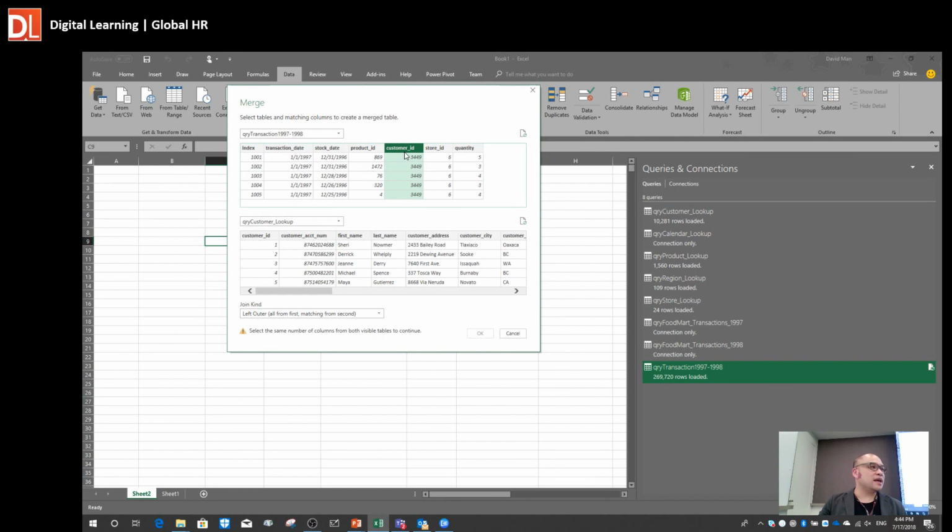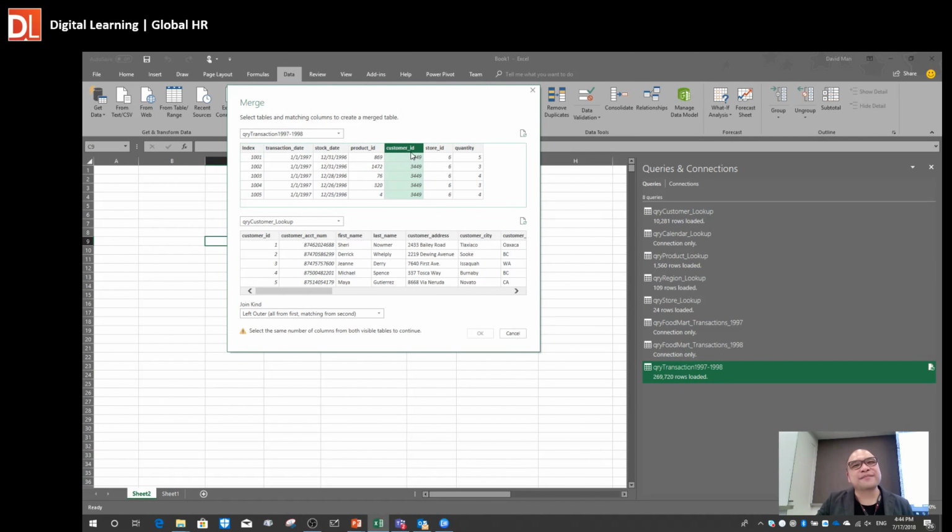FK is foreign key. Both PK and FK in database management are very important. Remember PK and FK, very easy to remember, right? Primary key and foreign key.